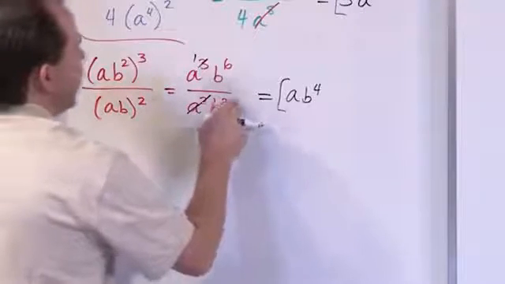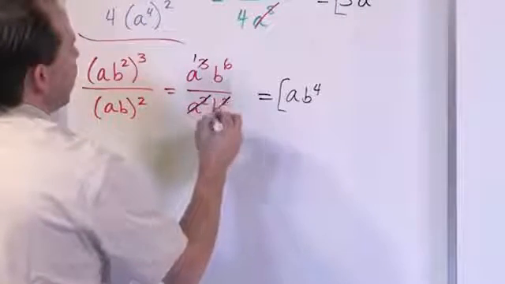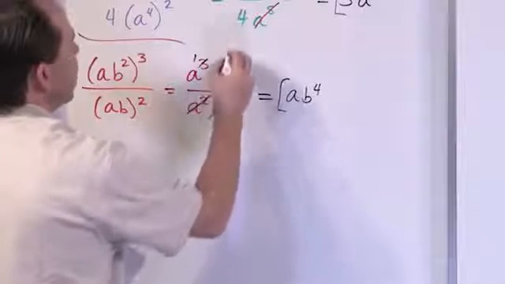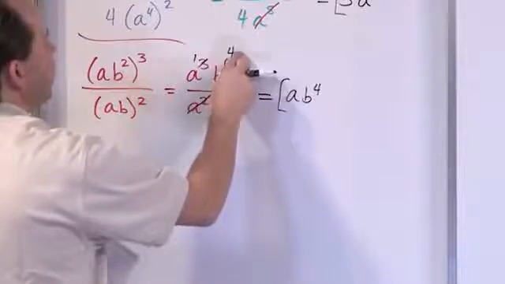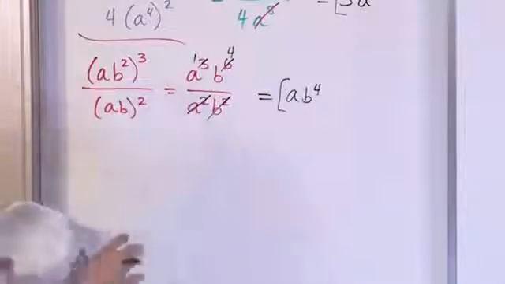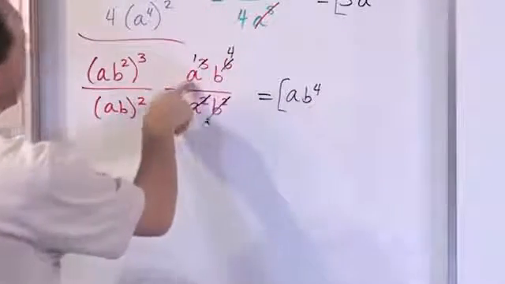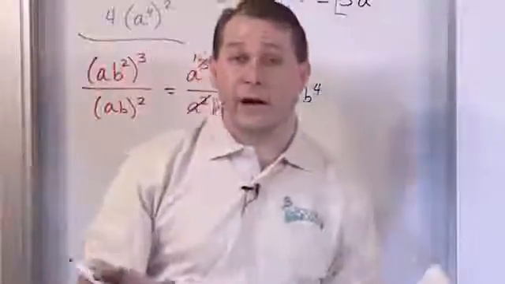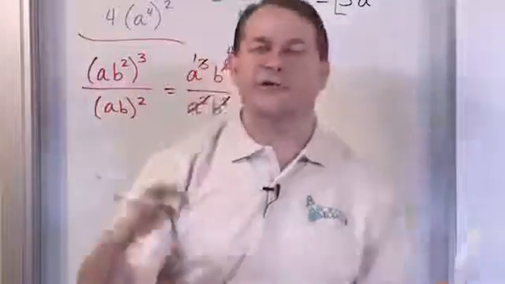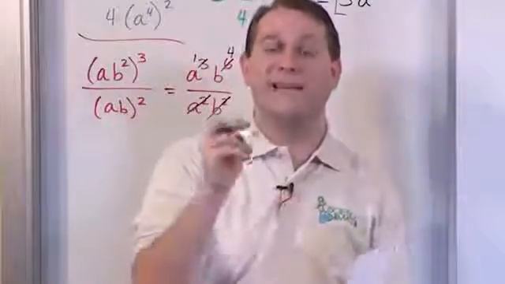I have the same thing here. I have 2 b's down here multiplied together, which can cancel with 2 of them up here, and that's going to leave me with 4, because once 2 of them cancel out with the 6, I'm going to have 4 left. So you can do the cancellations, and you can immediately say a to the 1st power, b to the 4th power. Either way is fine. If you prefer to think of it as subtraction, do it that way. If you prefer to think of it as cancellation, do it that way.